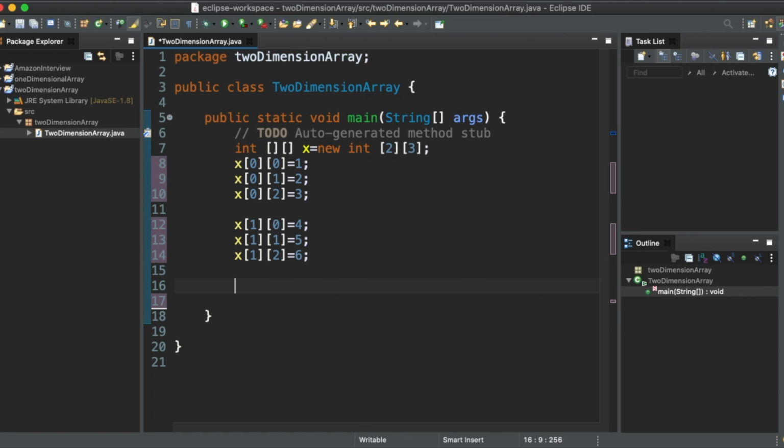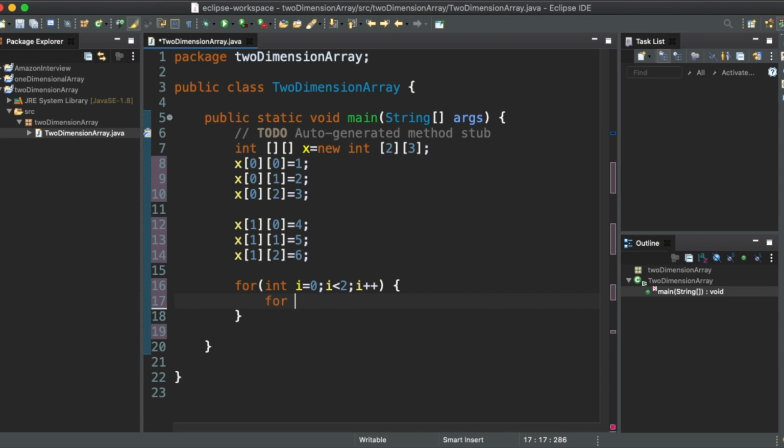So we will need two for loop. For integer i equals 0, i less than number of row, which is 2, i plus plus. Now we will need another for loop for the column.